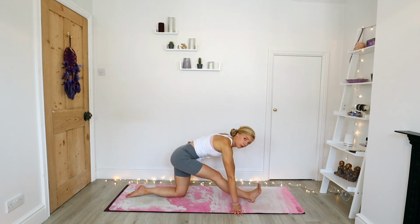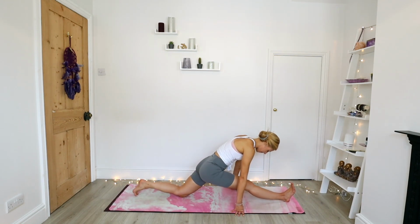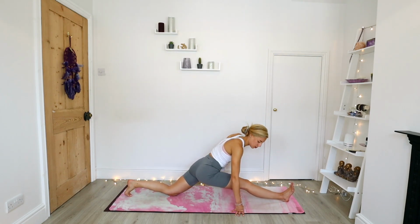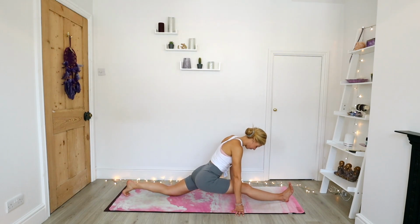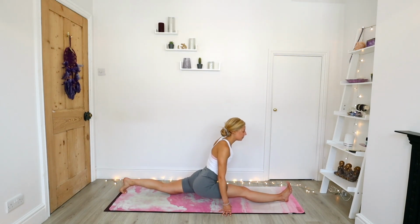Otherwise, you're going to slide your right foot all the way forward, or as far as it will go. Feel free to grab blocks. Sliding your left foot back. Try and keep your hips square. Notice whether your hips start to open, and then draw that left hip back in. And just come down as far as your body feels comfortable.